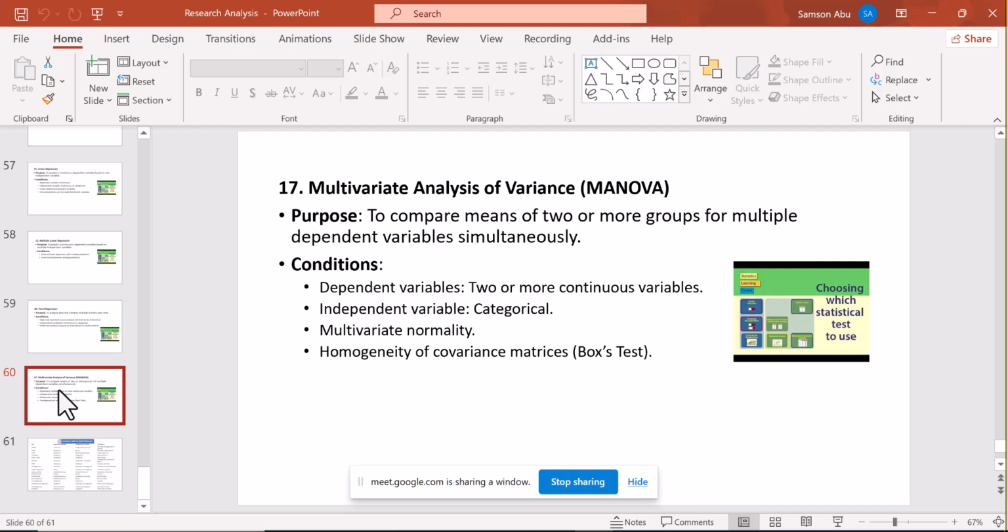But what is significant here is that you have more than one dependent variable. Once you have more than one dependent variable, you can think of using MANOVA to check whether these dependent variables have an effect, whether there is a relationship or big differences between them and your independent variable. So basically that is where we use MANOVA.